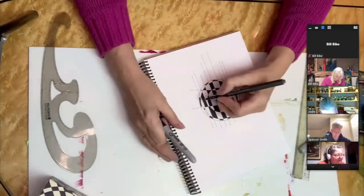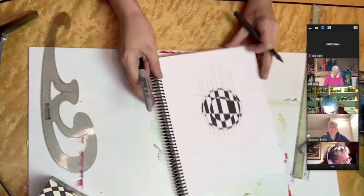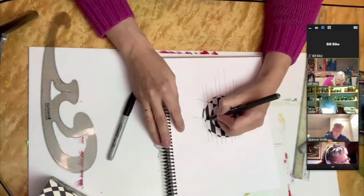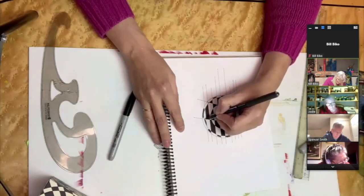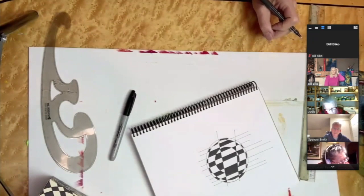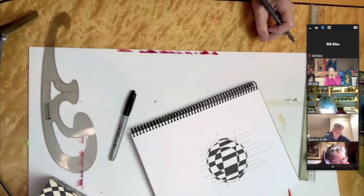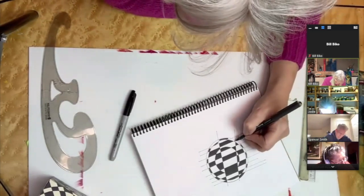I think I've got too many crossovers here, and I can't do some others. Oh, there's one I can do right there. Ooh, I think I figured something out. Well, it's getting there. I guess I overthought that part that I thought I messed up, but I guess I didn't. And I see what you mean by sometimes having to make the corner or the X a little bit bigger, to add that other teeny tiny one that's beside it in so that you can get a diagonal. You know what I mean? But I have a couple that I can't get a diagonal on. So I'm caught sort of.